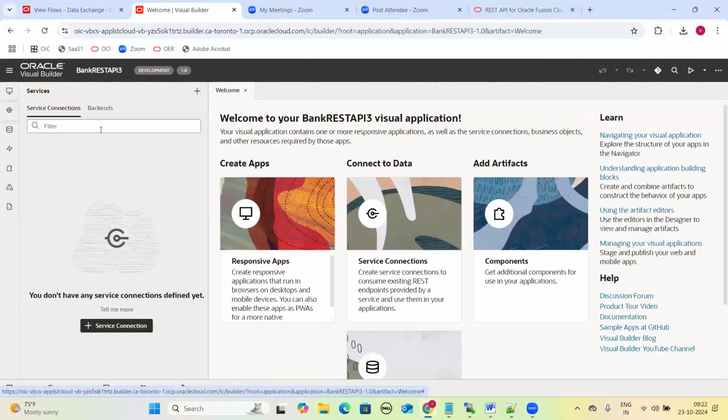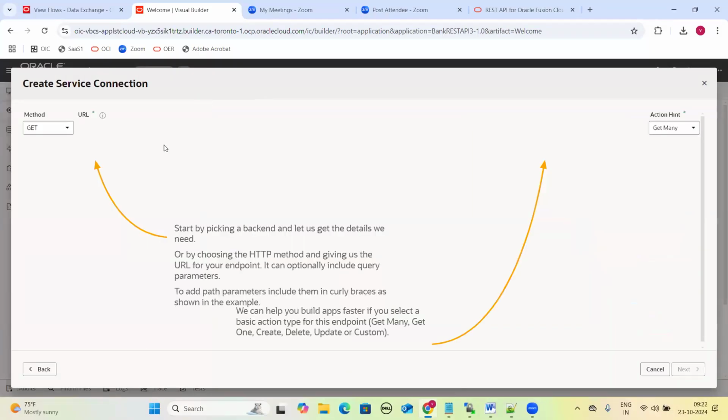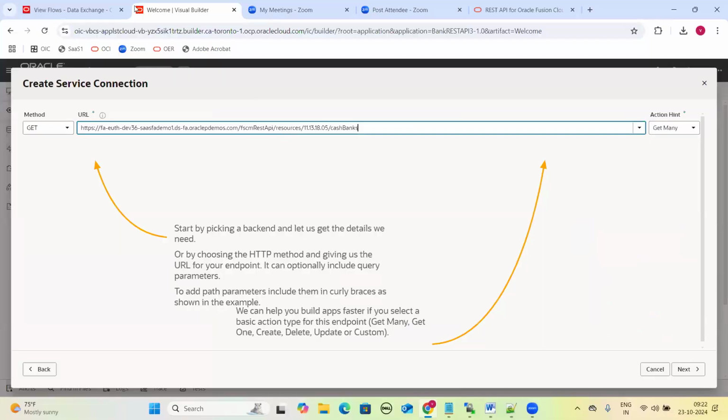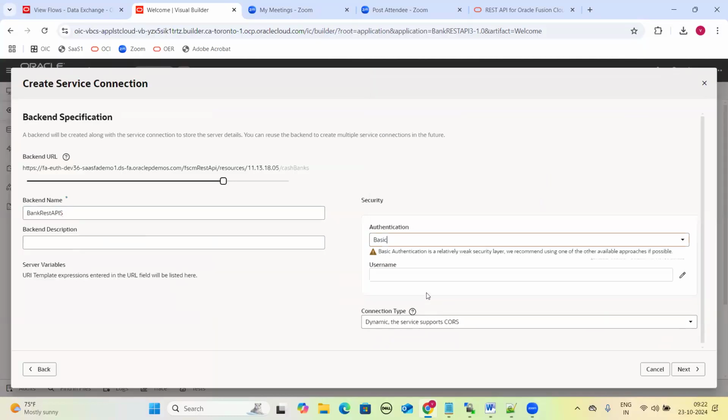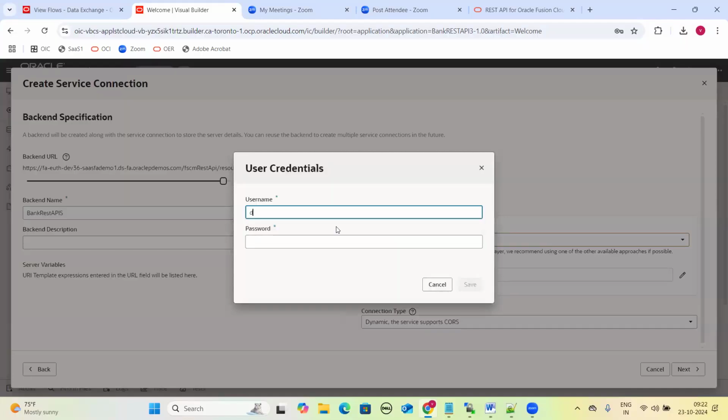So create the REST API service connection. Bank, REST API, authentication, dev 36.